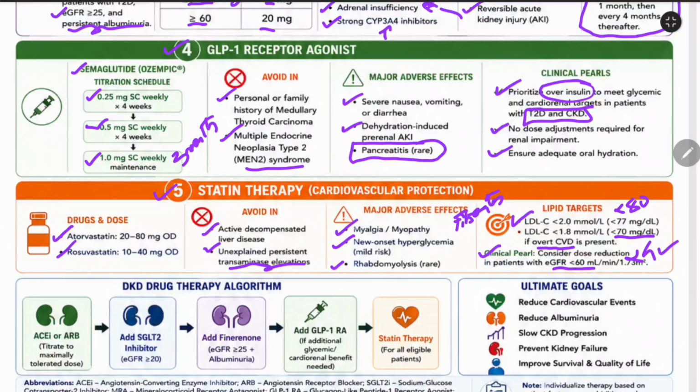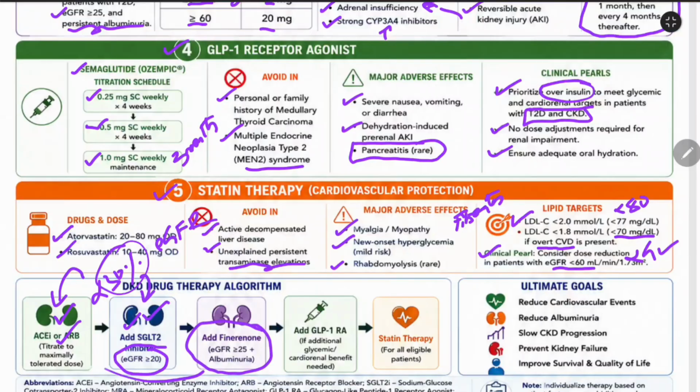and dosages and how to titrate and what to monitor. So we'll start with an ACE inhibitor or ARB, titrate to maximal tolerated dose, then add SGLT2 inhibitors if the eGFR is still more than 20. Remember, both ACE inhibitor and ARB cause a transient decrease of eGFR of less than 30% of the baseline. So if there is less than 30% decrease of eGFR, you should not stop this. Then add finerenone if there is persistent albuminuria at a maximum dose of ARB or ACE.